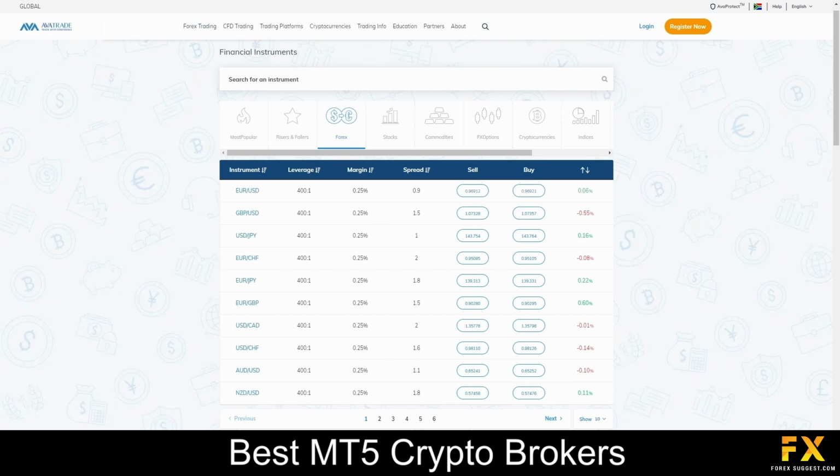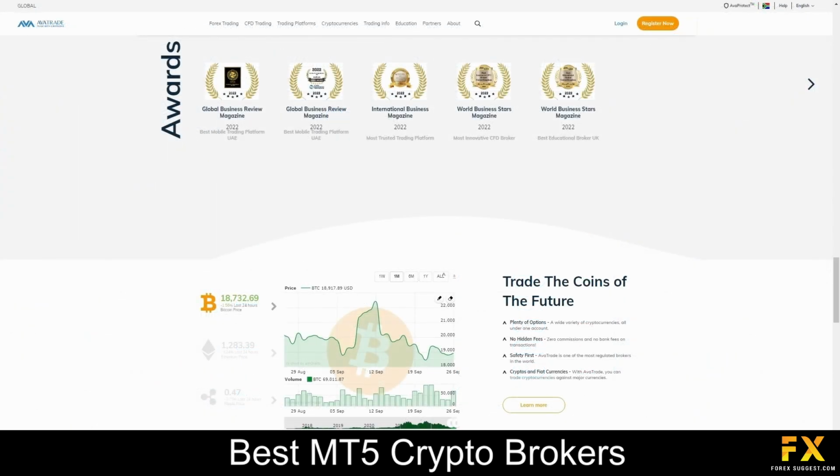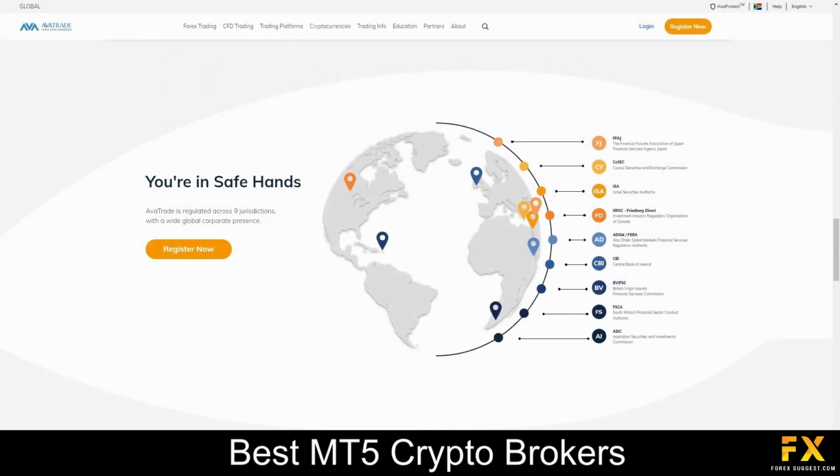Avatrade offers an extensive variety of educational materials, as well as more advanced research and analysis tools for experienced traders. Their accounts feature retail, professional, spread betting, standard, VIP, and crypto accounts, which include lower leverage, negative balance protection, risk warnings, and access to a variety of educational tools and services, along with demo accounts for new clients and beginners, and Islamic accounts for clients of the Muslim faith.